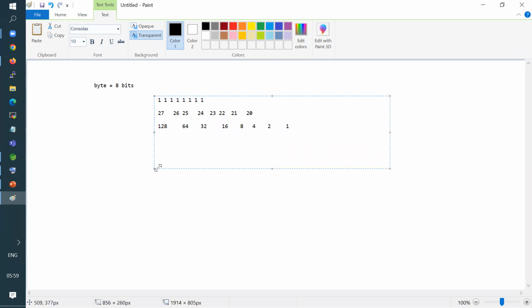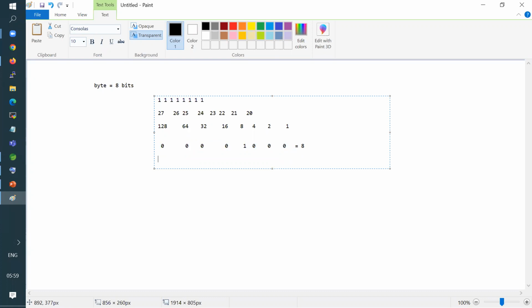Now let's see how we can represent a certain value in a binary format, okay? Let's talk about 8. How can we represent the integer 8 in binary format? This is how it is represented: 0, 0, 0, 0, 1, 0, 0, 0. If you see here, 1 is 0, 2 is 0, 4 is 0, but under 8 we have 1. So this is the binary representation of 8. When I ask you the binary representation of 8, this is what we do, okay? We say 4 zeros, 1, 3 zeros. This is the binary representation.